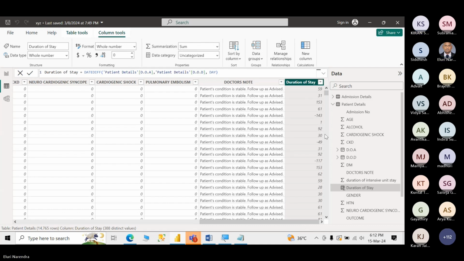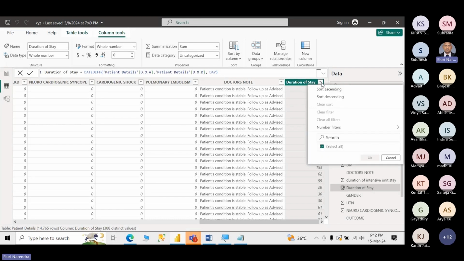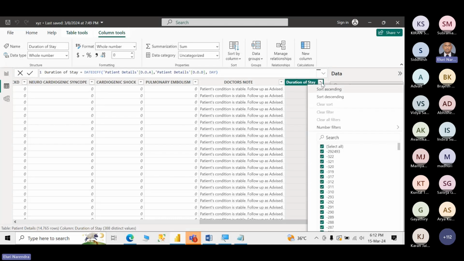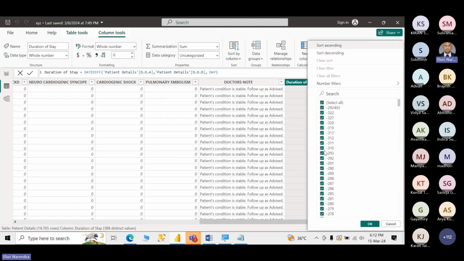Now I am opening this drop down box again. I am deleting only one value, which is this large value, 2,92,493. Only that value I'm removing. Just uncheck this. If you uncheck it, it will not come into the calculation. Now I need to address all these minus values here. Whether it is minus or plus, I want to keep it as plus only. First click on OK here.